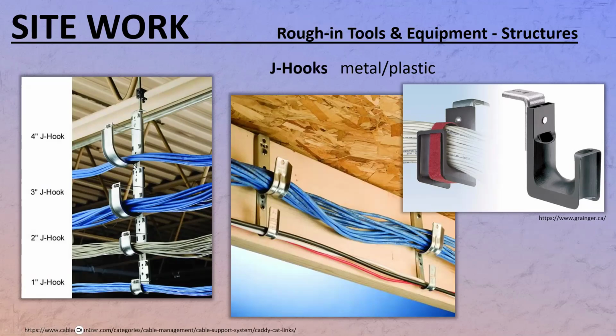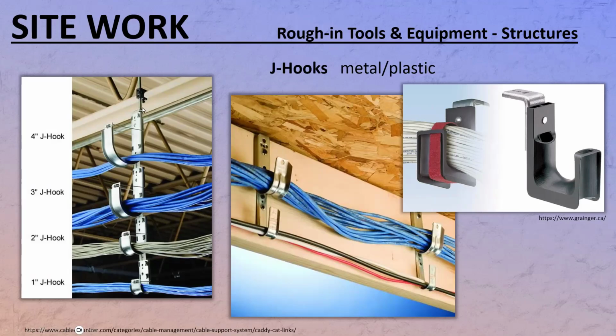Now, J-hooks come in different sizes, and those sizes are rated for handling so many wires. It's rated for so many wires of Cat5e, so many wires of Cat6, and so on. It's going to have the rating on the J-hook. Sometimes you can get bigger ones like 4-inch, 3-inch, 2-inch, and 1-inch. Of course, the price changes accordingly. You would say, okay, a couple bucks difference or whatnot. Well, if you have to buy 600 of them, a couple bucks on each makes a difference.